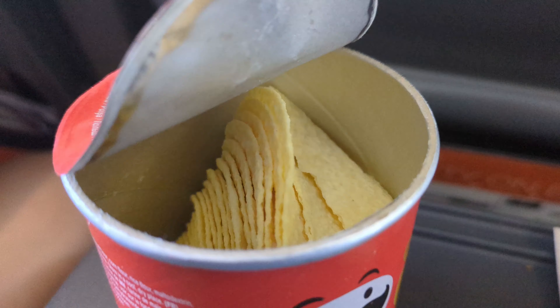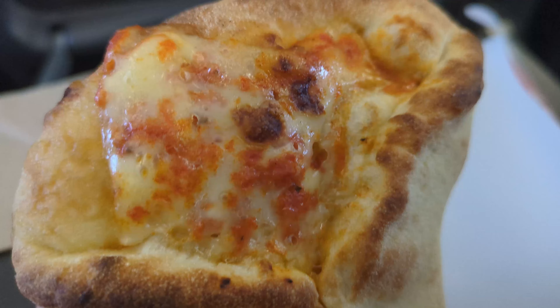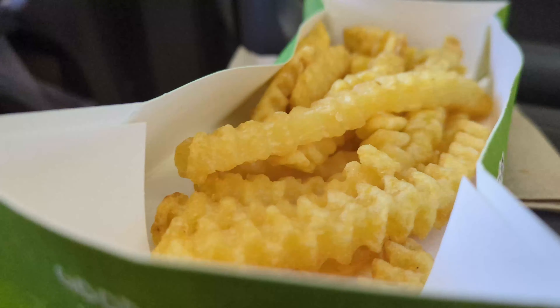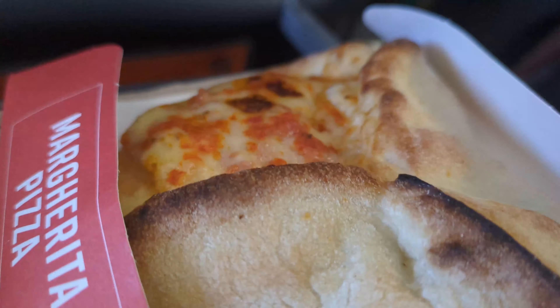Then we come to the food. A large amount of items were available on this flight, including a hot and cold selection, hot and cold drinks and snacks. Please bear in mind, however, that if your scheduled departure time is before 12 midday local, chips will not be sold on board. There's also a disappointing lack of allergen-free options, with most menu items including cheese, or selling out quickly. I'm sure EasyJet would be able to accommodate better if contacted in advance, but it's just something to bear in mind if you don't get around to it.